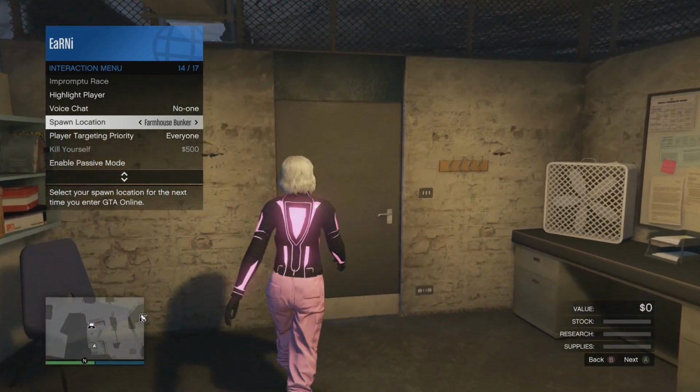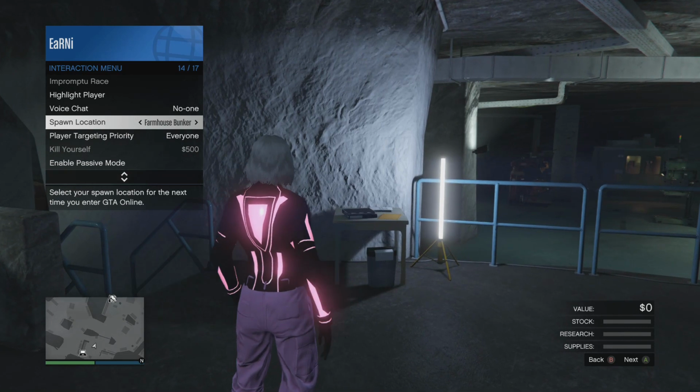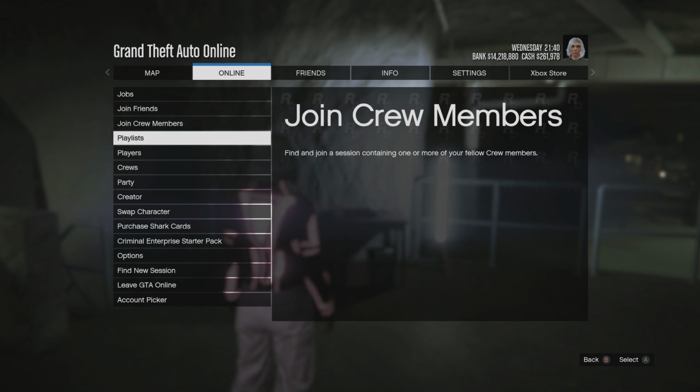So as you can see in the video here, I'm just going to set my spawn location to the farmhouse bunker. Any bunker, it doesn't matter which one you've got, but you need to make sure that your spawn location is set to the bunker.